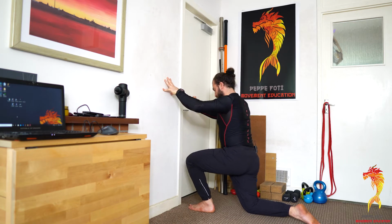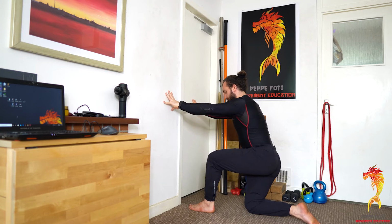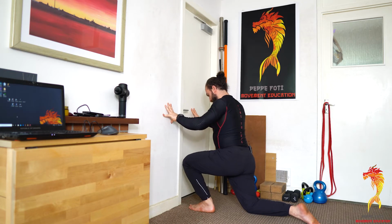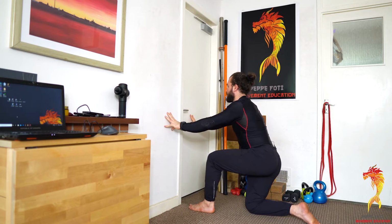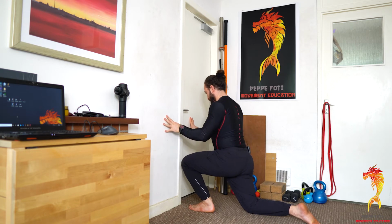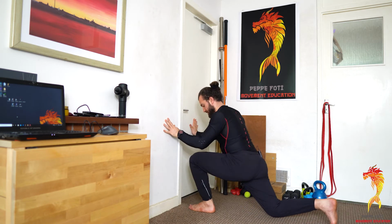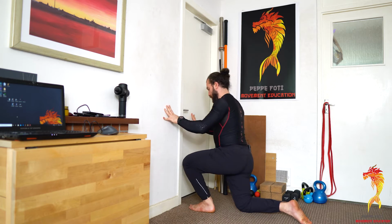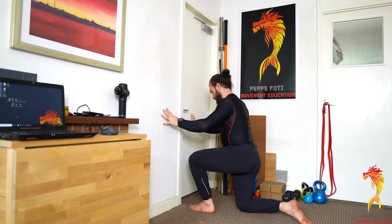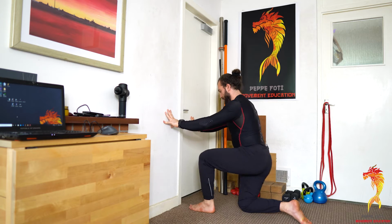And then you go 10, lean back just a little bit. We're only going to work the dorsiflexion part on this one. 8, 7, 6, so the same thing, but from a kneeling position. 5, don't bring this back knee too far back so it becomes like a hip flexor stretch. You want to keep the back leg close to the front and just work the ability of your ankle to dorsiflex. Let's go for 3 more.